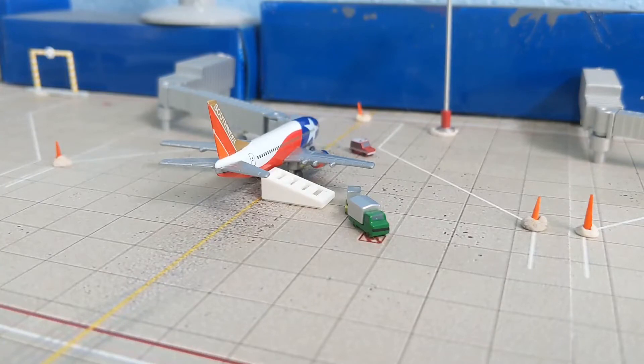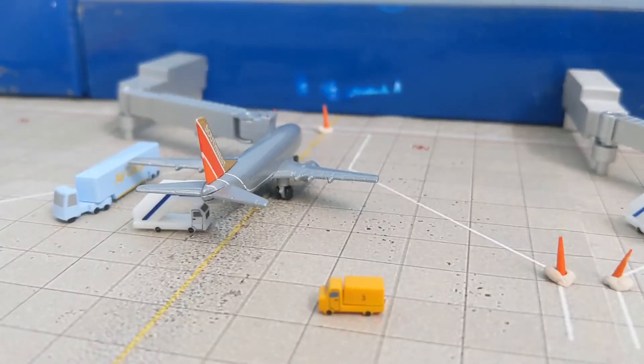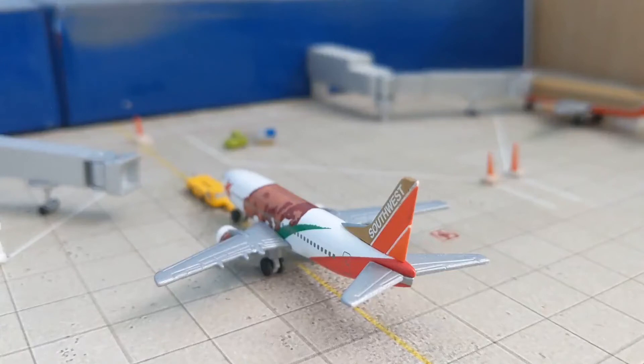Now for the Southwest routes - five Southwest aircraft is a big amount for a Herpa collector because Southwest models are so rare. This Southwest 737-300 in the Lone Star One livery is heading out to Midway. Right next to it, the Southwest 737-300 in the Arizona One livery is heading to San Antonio. Next to that, a Southwest 737-300 Silver One is heading to Las Vegas, and a Southwest 737-300 in California One is pushing back for Houston Hobby - very short flight, almost a hop.